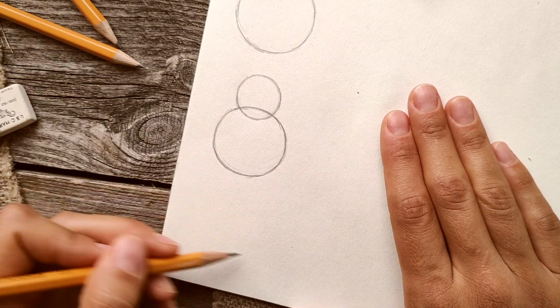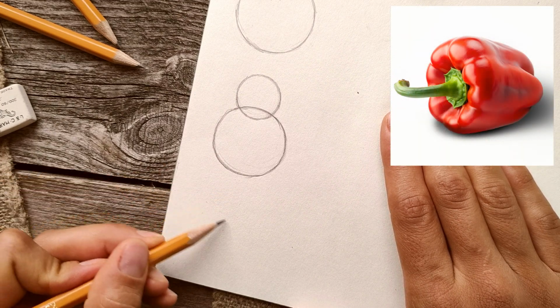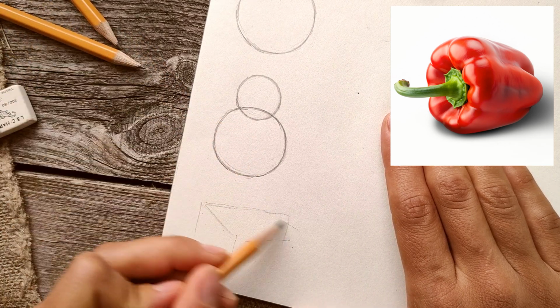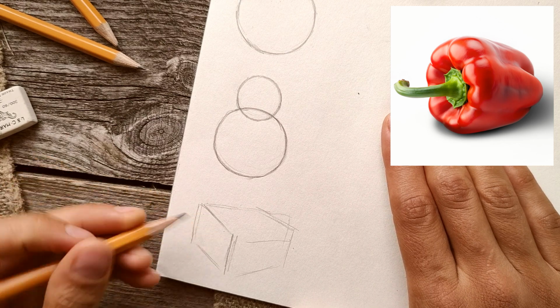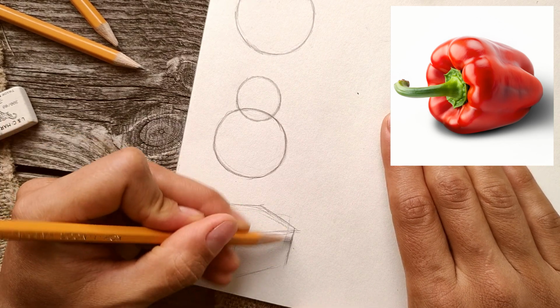Now, let's move on to an even more complex object, a bell pepper. What do you think is the best primitive shape for it? I'll start with the cube, as it provides a solid base for its structure. But of course, we'll smooth out the edges later to make it look more natural and realistic.